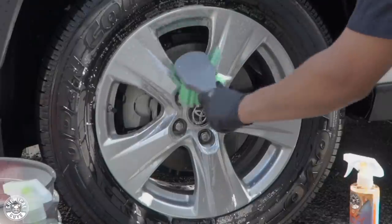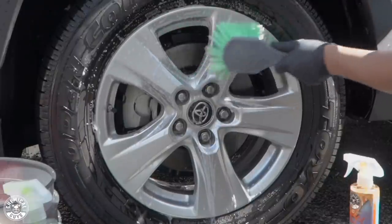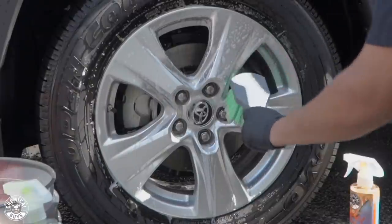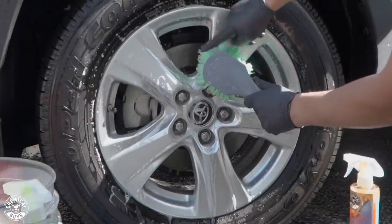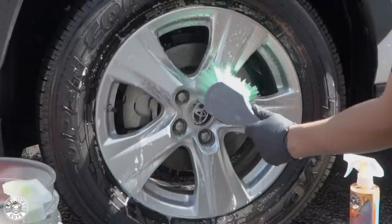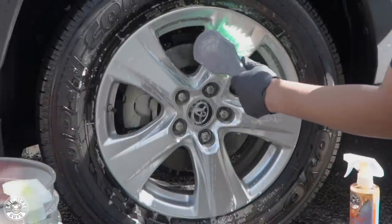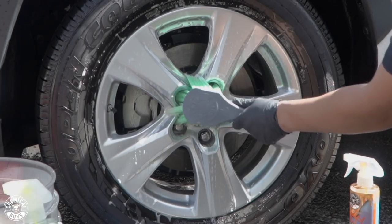So as you guys can see, it foams up very nicely, and it does an amazing job at pretty much getting all the dirt and grime from the surface of this wheel. And as you guys can see, the bristles flex around to any kind of contour and the spokes of your wheel. So I'm just showing you guys right here. Check that out. And we can also get into the lug nuts right here.